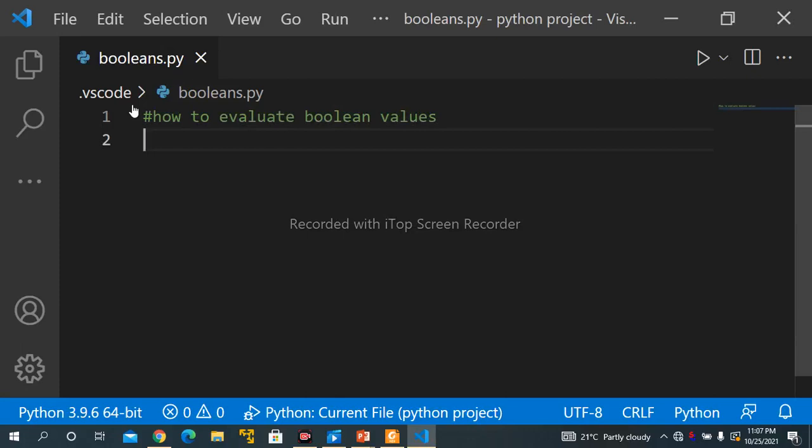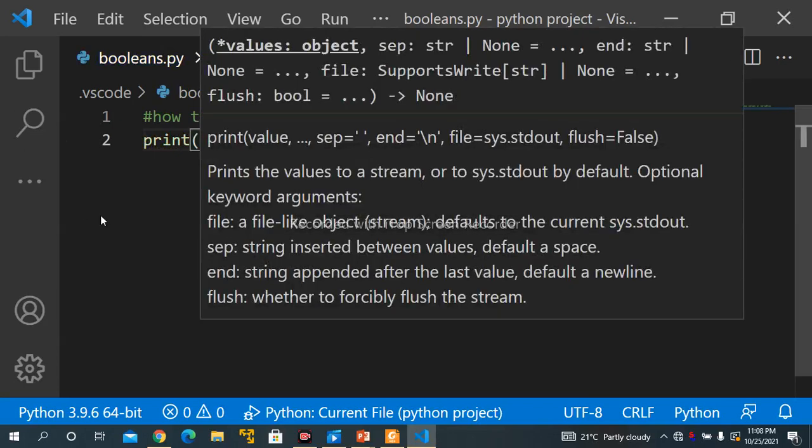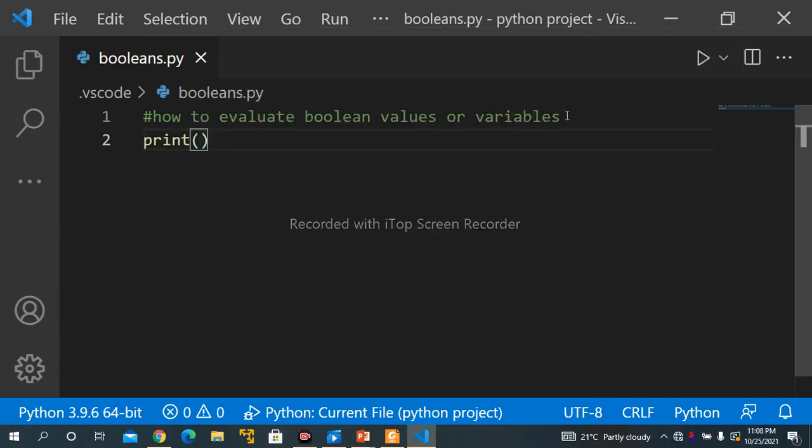As you know, to evaluate values or variables, we use the bool function.